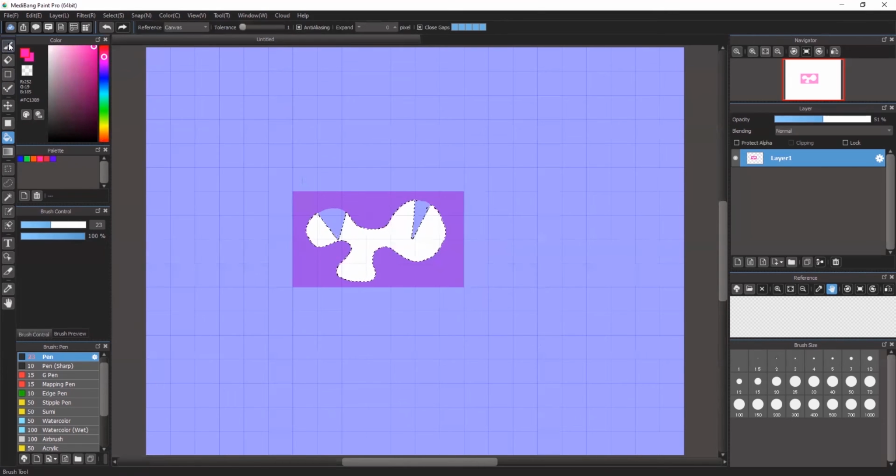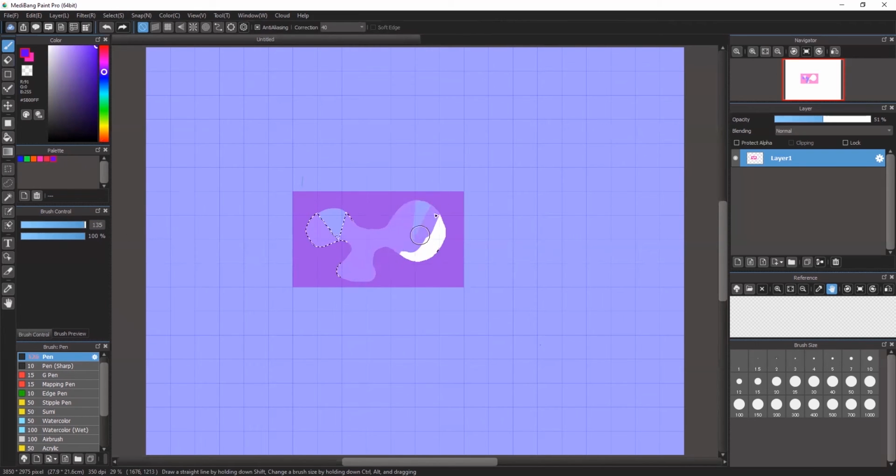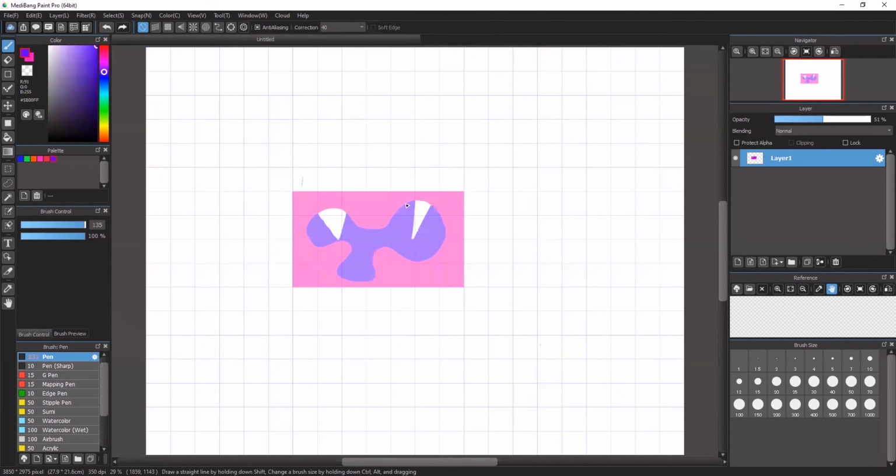Or take my brush tool and color it in with some sort of color. And again, it's only affecting that area. Don't have to worry about it painting outside of my selection. So there you go.